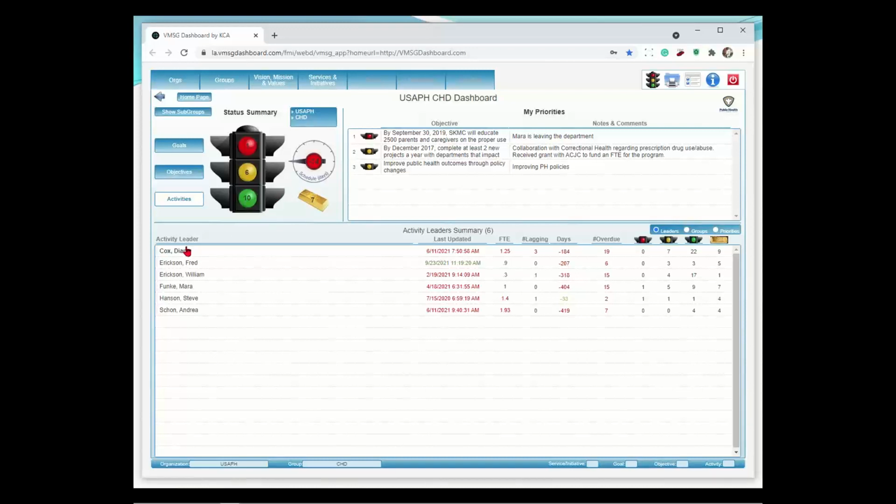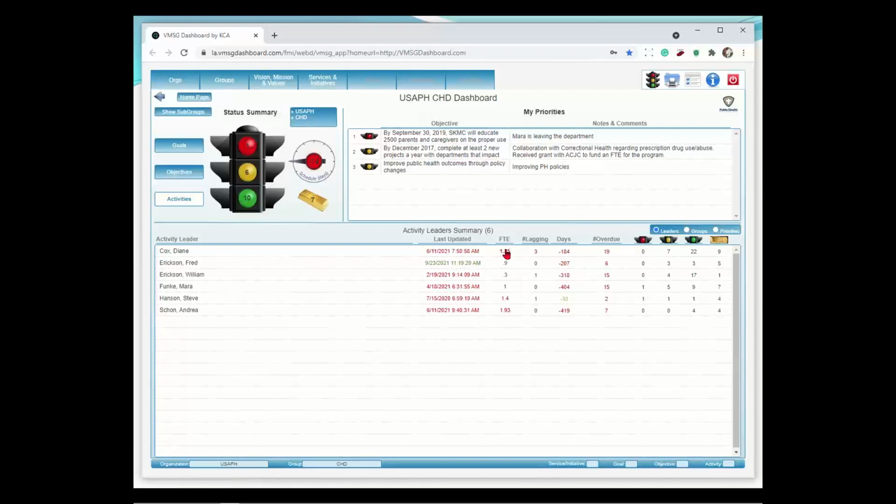Down at the bottom, we have a lot more to drill down to. So number one, those activity leads, those folks that we assigned as activity leads and email notification in the activity screen itself, show up down here. So you can see we have Diane Cox. It's red because Diane hasn't been in 60 days and updated her information. Now with COVID out there, it's pretty typical. A lot of these screens are red. If it was yellow, it means she'd been in within 30 to 60 days. And if it's green, it means she's been in within the last 30 days. So you can tell just by looking here, our data is kind of dated. Where it's appropriate, you might want to go out to these folks and see if you can get them to go in and update their information.